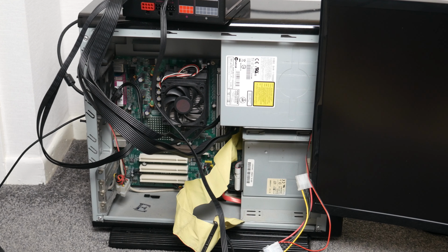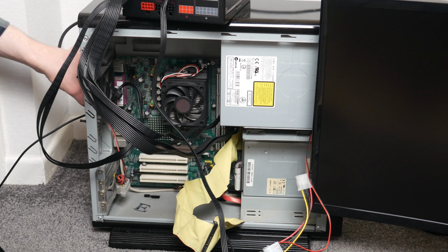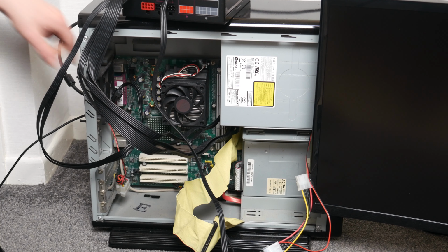So yeah, I'm guessing bad power supply maybe killed this. That's why it's not in. Or maybe he just thought the power supply died, but it's something else. Who knows? I don't know for sure. I guess we'll never know. But what I do know is that this machine does not work.